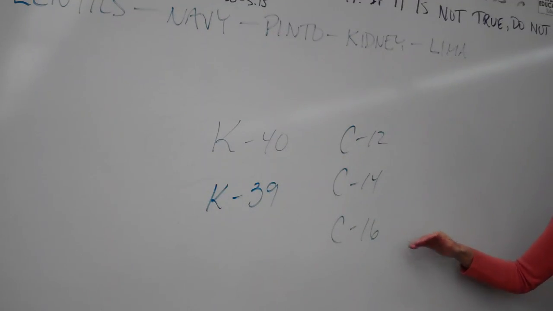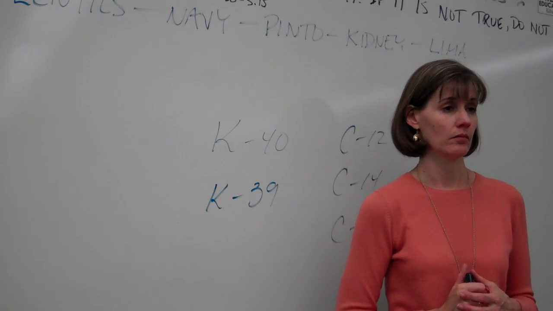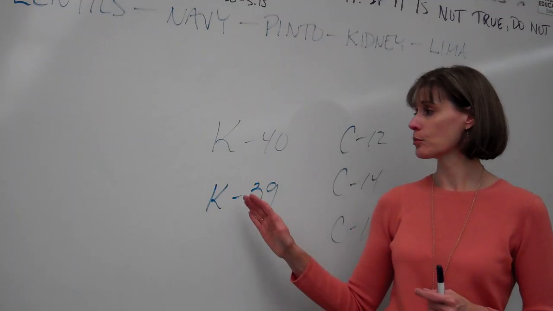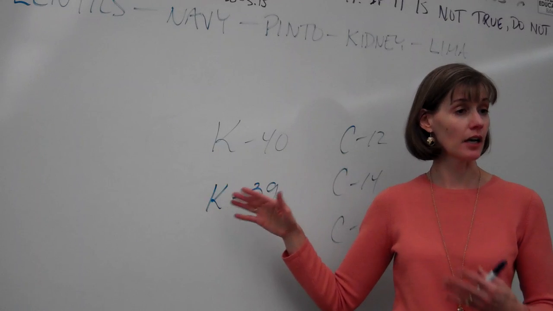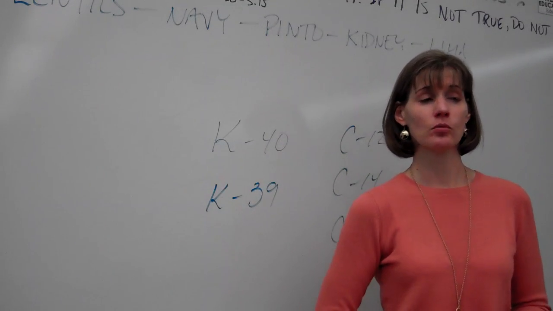Wait, so if I get 40 and I figure it out on a test, would that be right? Yeah, the question is more about what does a symbol written like this mean? And it's telling you that that's one of the isotopes. Okay, so that is test hints 1 through 12.